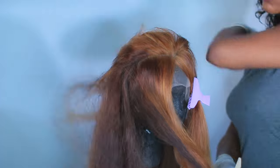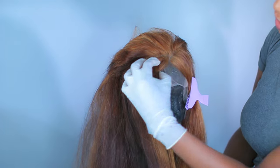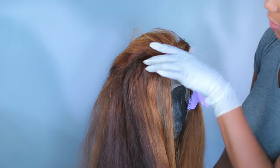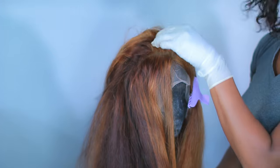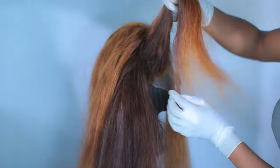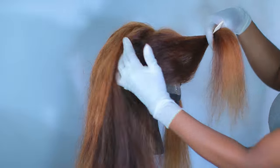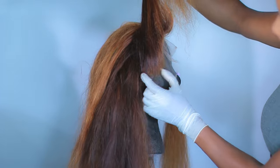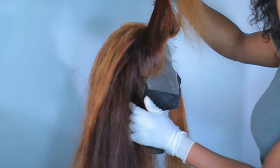So that's why I do the triangle method, but I also don't do it where the point is at the very tip. I do want to leave a little bit of that highlight to come out to frame the face a little bit more. So I make sure to start my triangle just about a half an inch further back. And where I'm parting it is where I would assume the back of my ear would be, which usually is after the lace itself, where the cap begins over here.